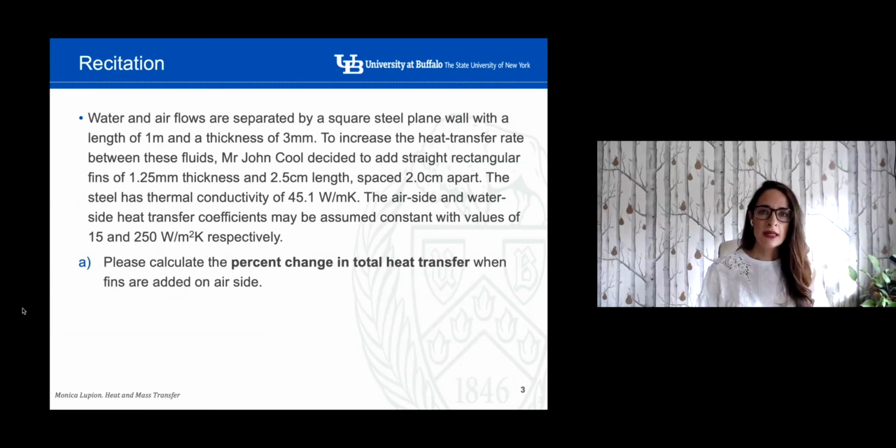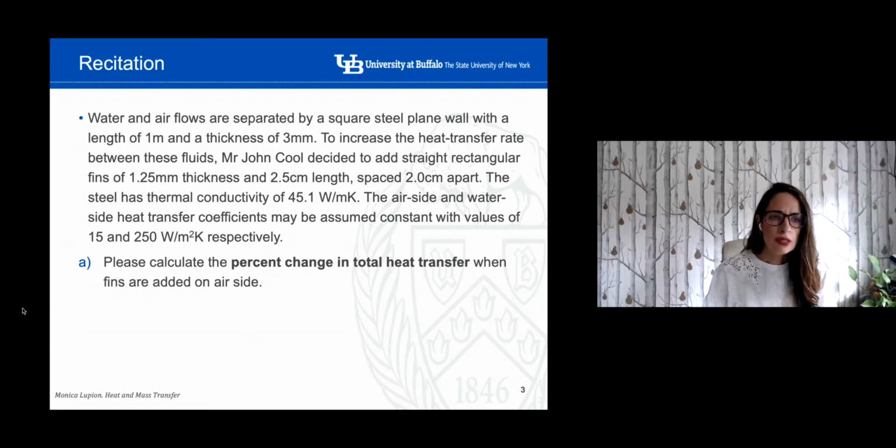So what is the example that I want to discuss with you today? This is a recitation about one-dimensional steady state conduction. Steady state means that there is no dependence on time. It's one dimension, so we will only focus on one dimension; we don't worry about having 2 or 3 dimensions. It is conduction. Okay, so let me go through the problem with you, and then I'm going to solve it.